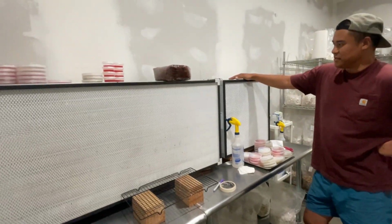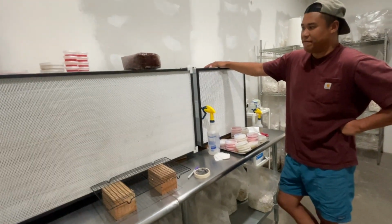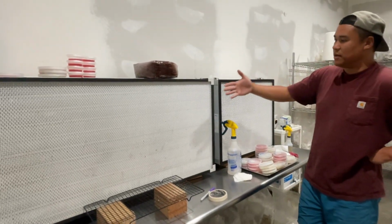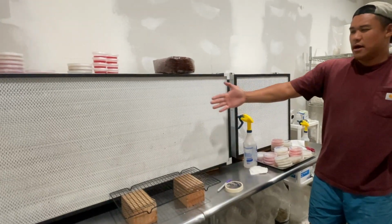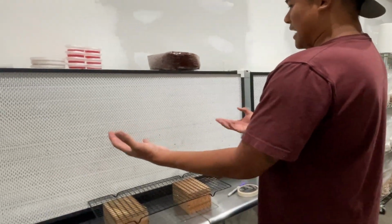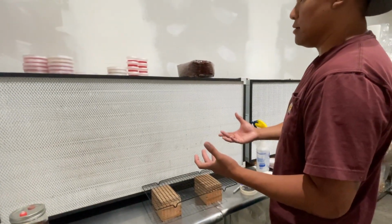Every mushroom farmer has these types of fan filter units. Well, not these specifically, but they all have HEPA filter units. What it allows you to do is to have essentially a clean room in a not so clean environment, because it'll blow out a clean stream of air about 1 foot out. I think these are about 1.5 feet out. And as long as we're doing work towards the middle inside this clean stream of air, we can do things in a sterile environment.